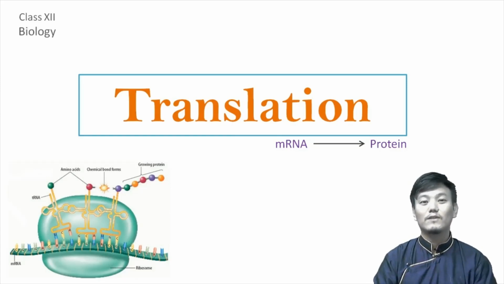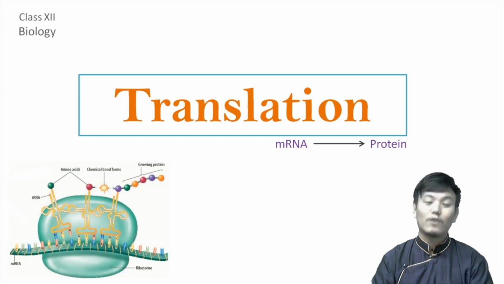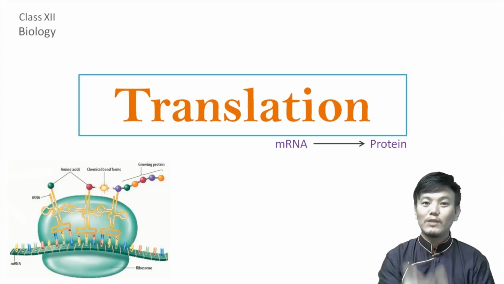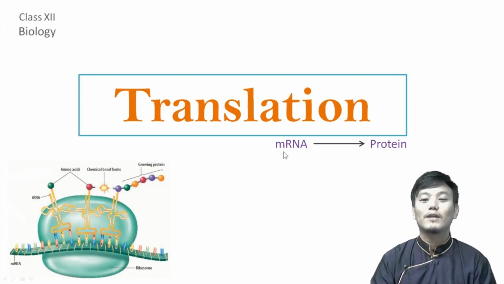In our previous video, we discussed DNA transcription, and after the transcription, we saw the details about the genetic code. And now we understand that genetic codes are located on mRNA, which the mRNA got from DNA. So the mRNA is copied from DNA through the process of transcription. mRNA carries the codons, which code for particular proteins. So the amino acid sequence is determined by the sequence of codons present on the mRNA.